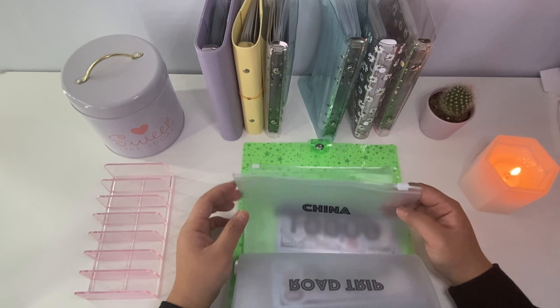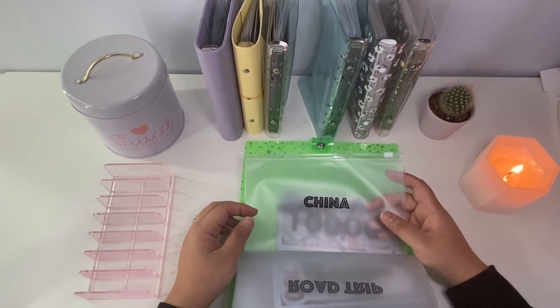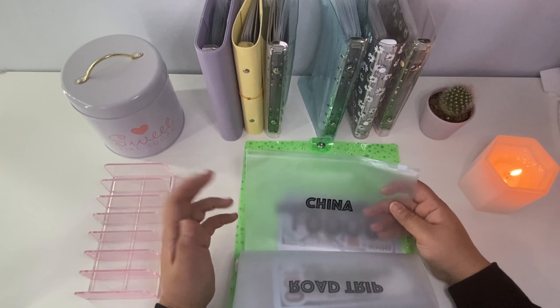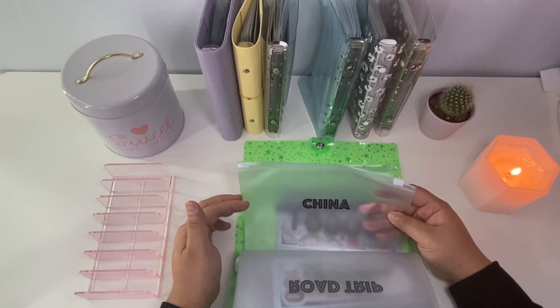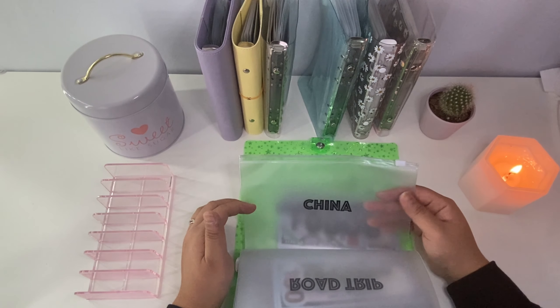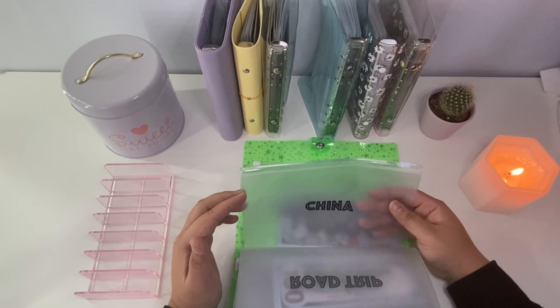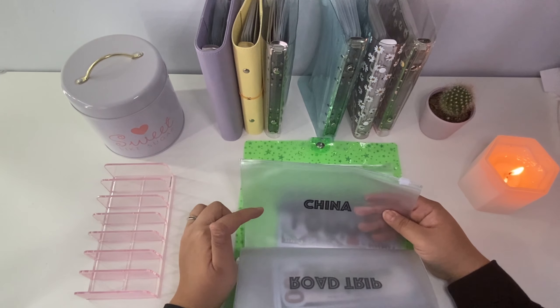We also have a road trip envelope for any spontaneous road trips. And then there's China — my family is from China and I haven't been able to see them since 2018, almost five years. None of them were able to attend my wedding and my grandparents still live there, so we want to try to go back and visit. I think we're going to try to go this year. The good news is we only need to pay for flights since family will cover food and lodging.